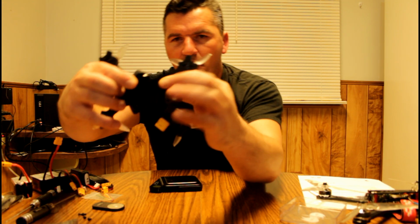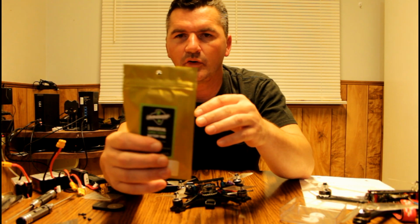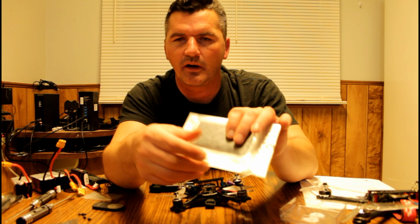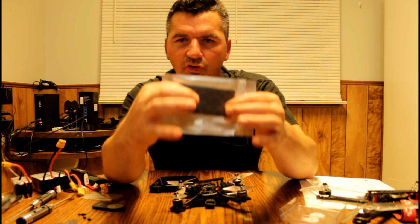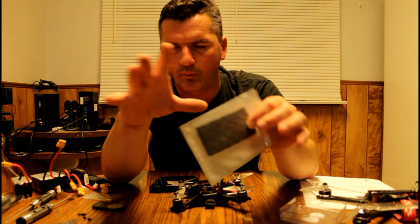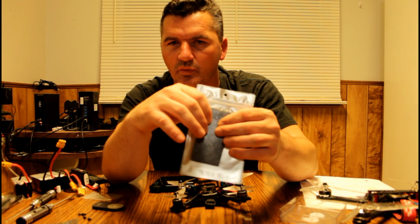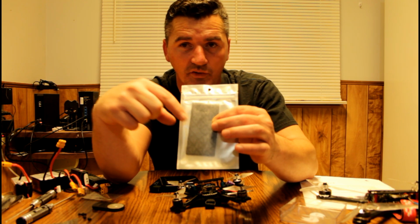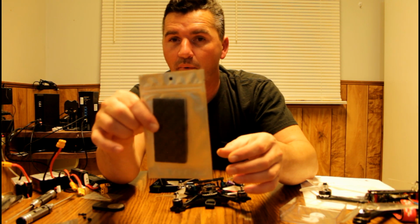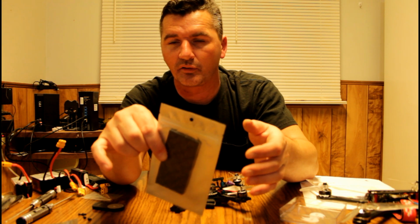Now, speaking of battery pad, I normally use the Grip. I seen this on a Rotor Riot video not too long ago, and this stuff is super sticky, and when it becomes dirty, it will catch debris and stuff like that. But the cool thing is you run some water over it or just wipe it off and it becomes sticky again. This stuff is ridiculous sticky. I believe on the Rotor Riot video, they put a battery on this stuff and then took off flying without the strap, and the battery literally stuck to it.